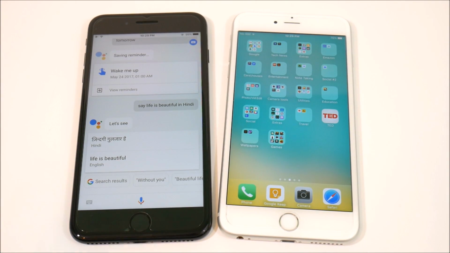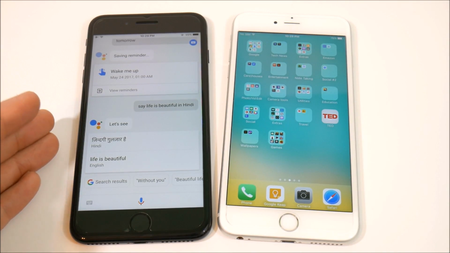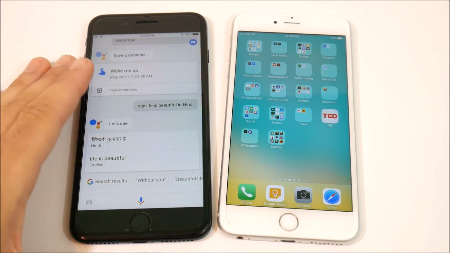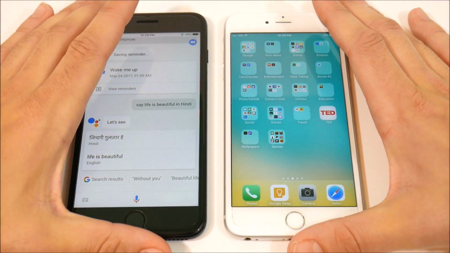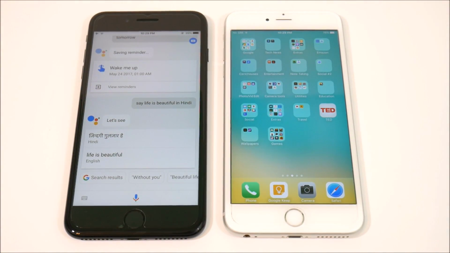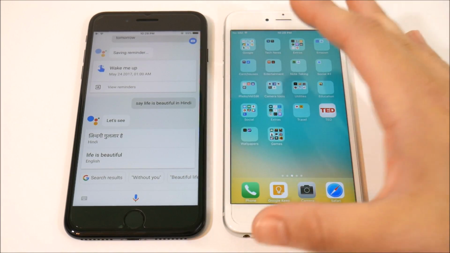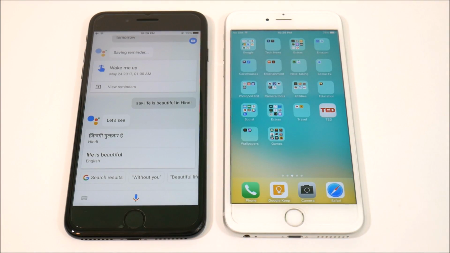So what about Google Assistant? What are the advantages for the Google Assistant? It sounds more natural to me here on your iPhone. It does better web search results. So if you're looking for things right on the web, I would definitely recommend you guys use the Google Assistant on your iPhone for quick web searches, whereas you should use Siri for system things like, you know, set a reminder, set a clock timer, stuff like that.